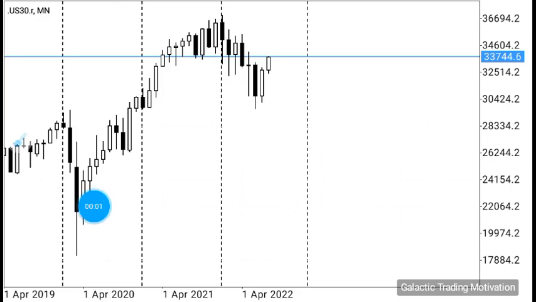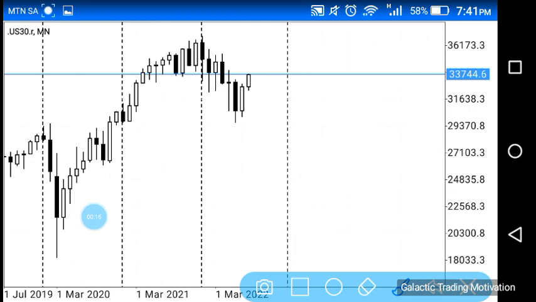Hi guys, let's quickly have a look at US30. This monthly chart of US30 is very much similar to that of the NASDAQ 100 chart that I've just analyzed, and that is because, as I said in the other analysis, we have this current candlestick, which is the monthly candlestick. It is a strong bullish candlestick at this point in time. It has not closed as yet, but we can see that it's showing good signs of the market starting to actually move further up, right?